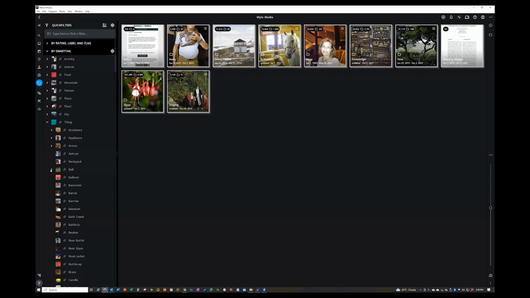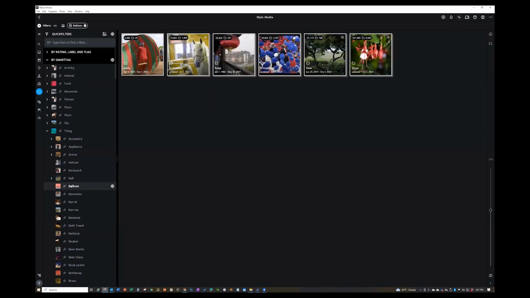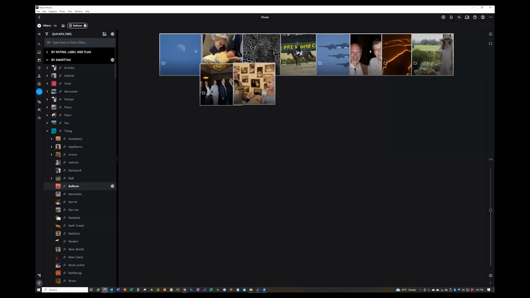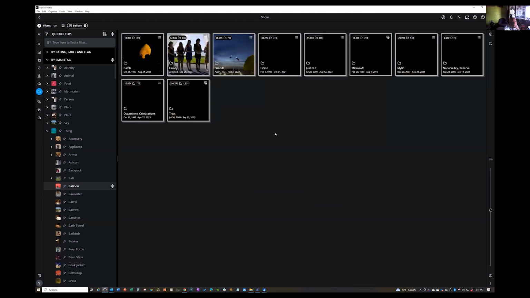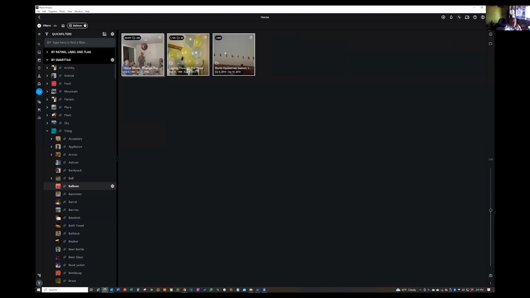So there is no consequence, but there's also no reason to delete tags unless the tag that you find is incorrect. You know, this is a computer trying to identify things visually. Sometimes it's going to get things wrong. So if you go to a picture of a horse and it says camel, you can delete that smart tag and that picture won't come up next time you search for a horse again. Oh, this is interesting. So I'm looking for balloons and it's showing me all the folders that have pictures with balloons in them. And if I keep going in, eventually I'll see the balloons themselves.